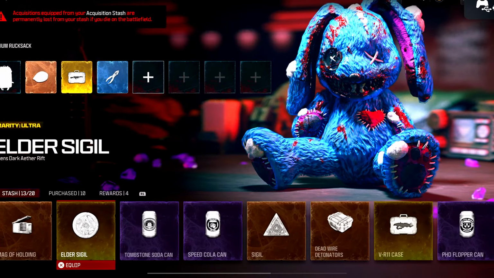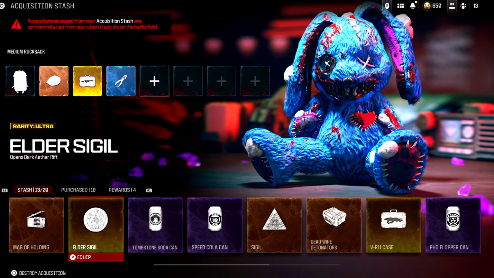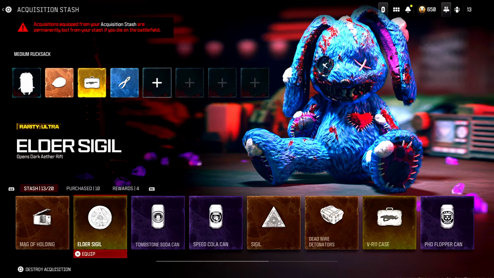And also make sure you have an elder sigil as well, not a regular sigil, an elder sigil, so you can go into the elder version of the dark ether. This was actually our first time going into the elder dark ether for the new dark ether rift, so a lot of things were new to us, but I'll show you guys exactly how to get everything done.